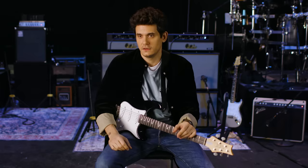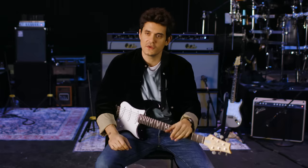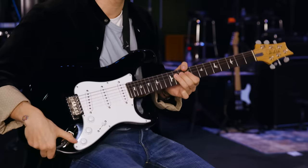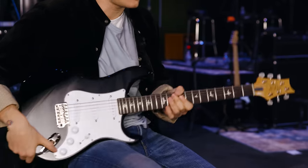Feel-wise, even when a guitar has a 25 and a half inch scale, they're all different. You put five together in a row and pick one up, you're gonna find your favorite one, right? What makes your choice of favorite guitar out of five of the exact same guitars? I think, if I'm guessing correctly, it's something to do with the slack in the strings. That to me is what a guitar is. 90% of a guitar to me is the string.